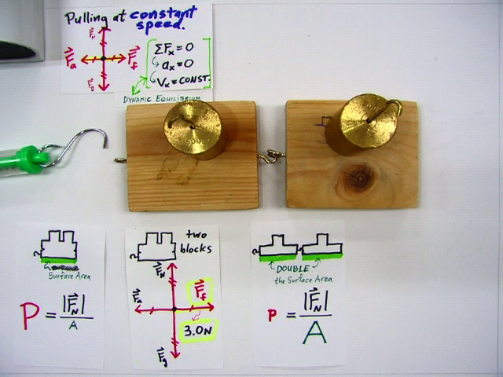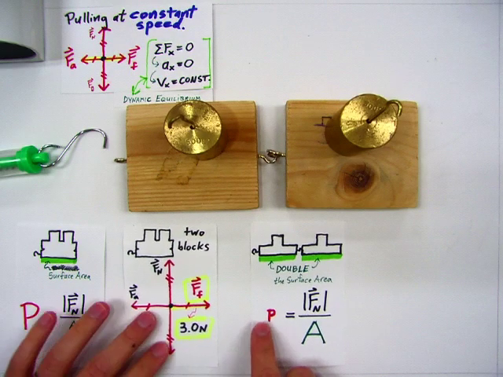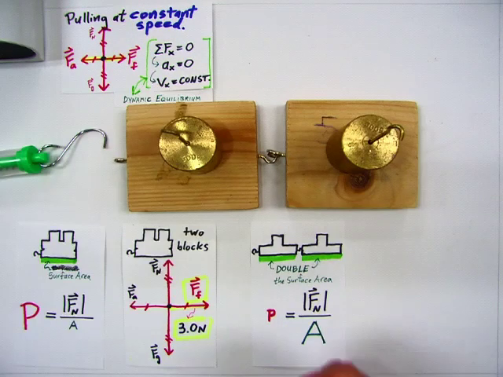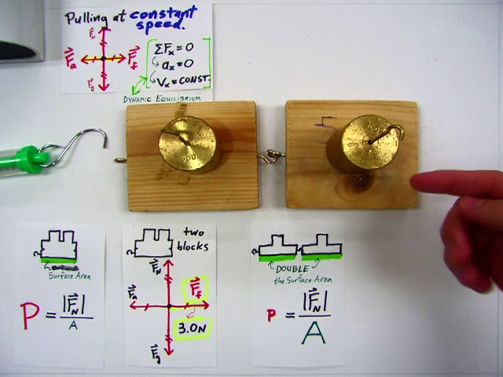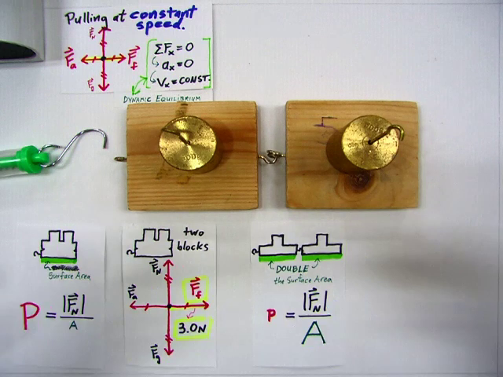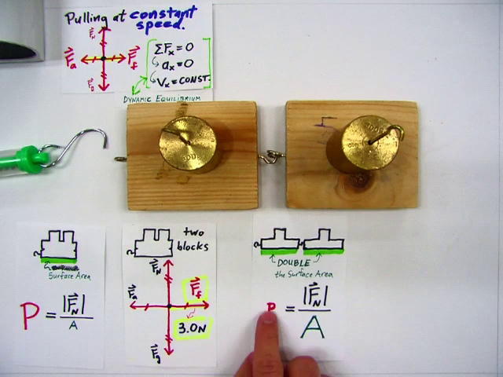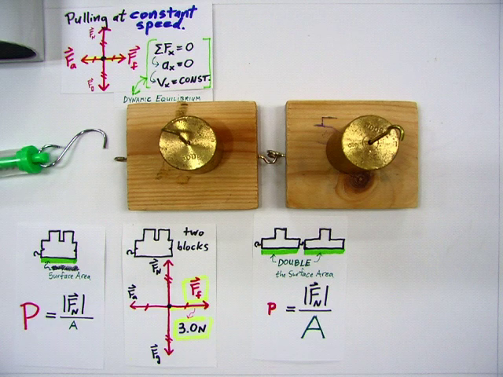This is like lying down on your belly on the ice. You're spreading out your weight, reducing that pressure. So by reducing the pressure here, has that changed the force of friction between these blocks and the tabletop? Has it increased the friction because I've got a bigger surface area? Has it decreased the friction because I've decreased the pressure? Or has it had no effect?